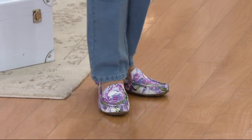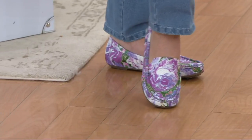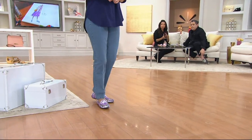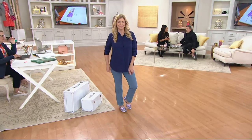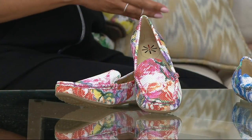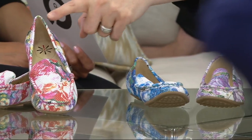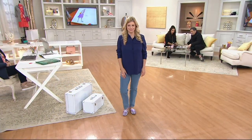Well, I would love this with my 24/7 stretch ankle pants. Me too. Because I really want to bring attention to this beautiful shoe. It has that air of exotic meets the floral and all leather for under $41. Yeah, or actually the 24/7 jeans, because people are loving the jeans. That's pink. Blue. Purple. And then we're calling the white and black.